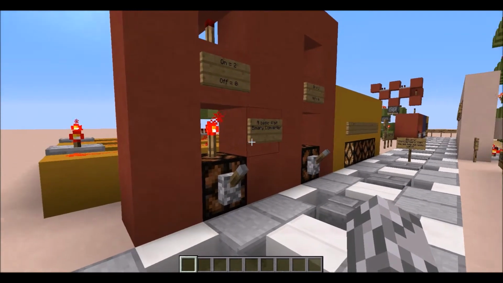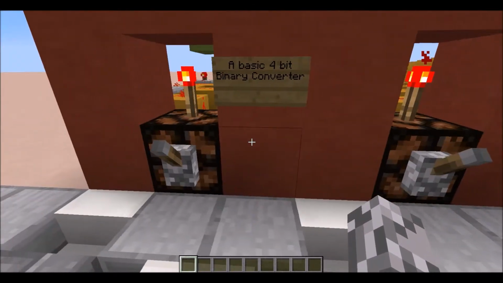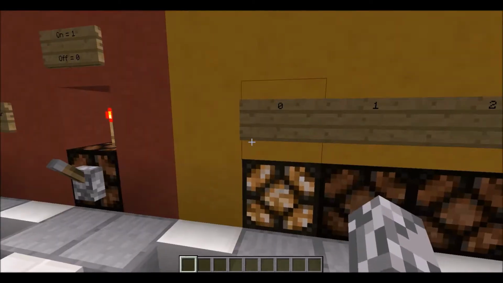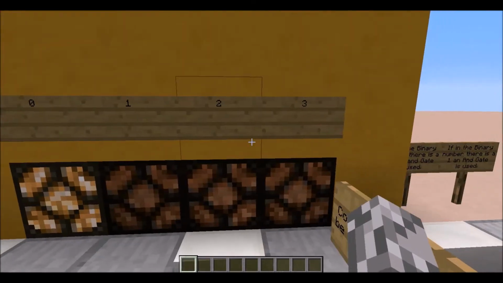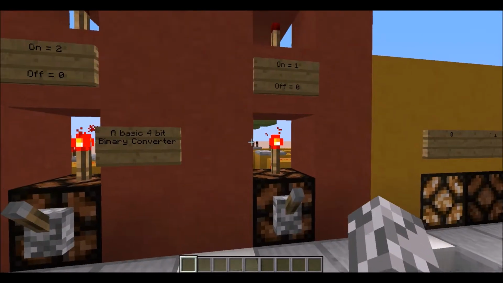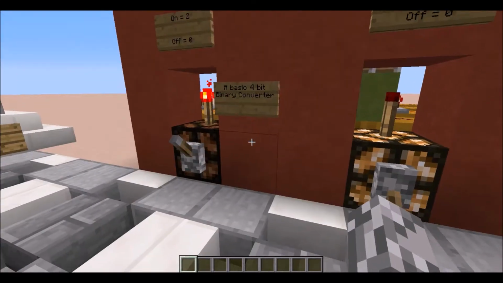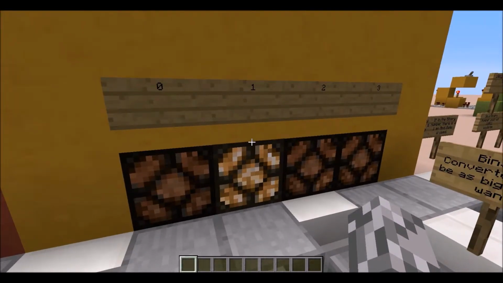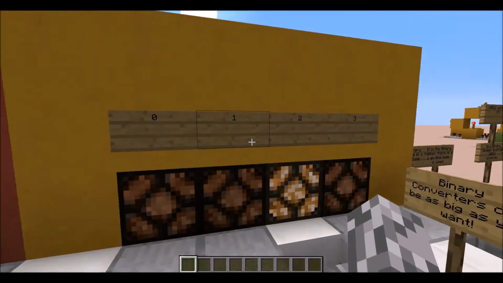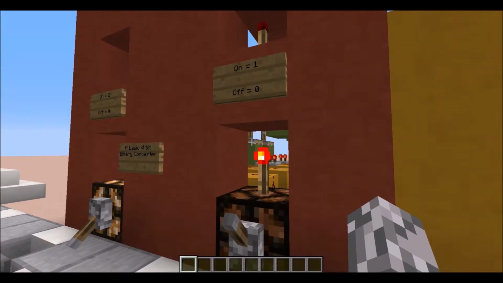This is a 4-bit binary decoder. What we've got here is the two numbers, currently 0 and 0 because they're both off. And here we have the output, so we have 0, 1, 2, 3. Now all the outputs we can have for this: if we make a binary number of 1, so that is 0, 1, we get the output 1. If we make a binary number of 2, we get the decimal number of 2, and the binary number is 1, 0 for 2.